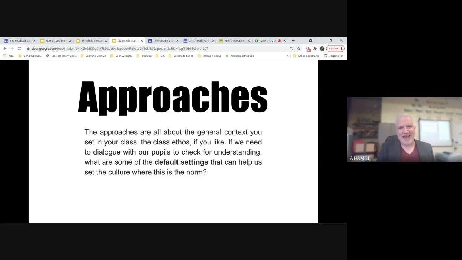All of that to say, the ethos that there is in your classroom right now doesn't necessarily need to stay the ethos in your classroom. If on reflection you're thinking, I could ask more questions, I could diagnose better, you can nudge your ethos forward to that point. The culture that you have now doesn't need to be the culture that is there. The pupils will transition with you if you support them. So what are your default settings?